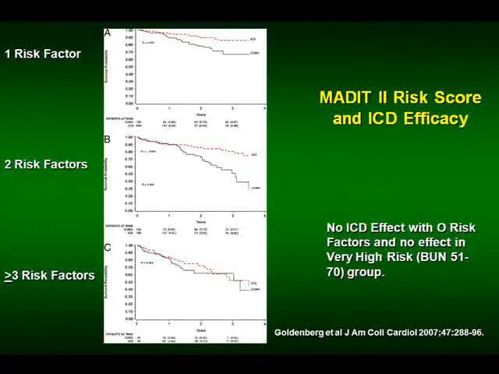If you had more than 3 of those risk factors, or if your BUN was over 50, you got no benefit from the defibrillator implant. It was sort of this sweet spot in the middle where you're just sick enough that you overcome the complications of the defibrillator, but not too sick that the defibrillator is just shocking you repeatedly, that you get the benefit. It turns out this is a large number of people, but it's the biggest issue that we have to deal with as we go over time, dealing with comorbidities.